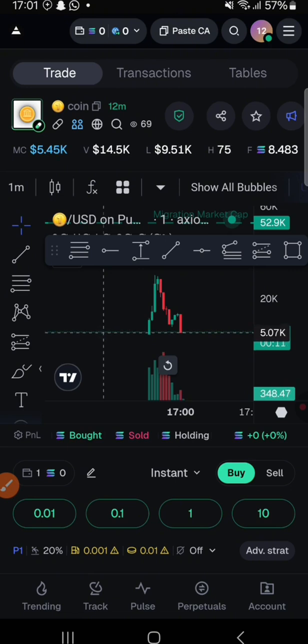Even if I risk my money here at 5K market cap, I will be at peace, because this coin is a community coin. No matter how this coin dies, I will not really lose much at this price. And this coin is a new coin.